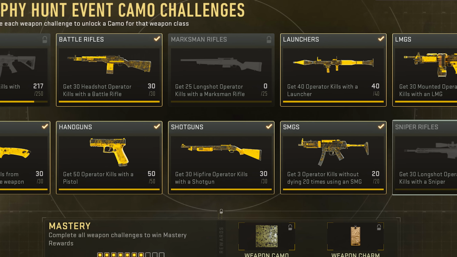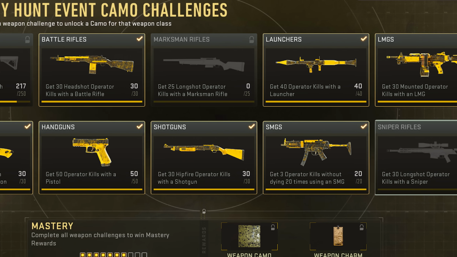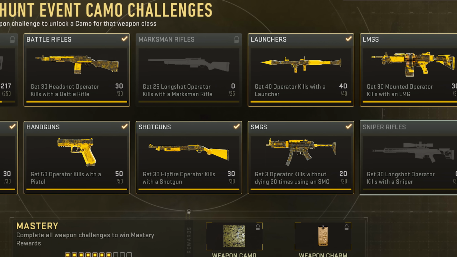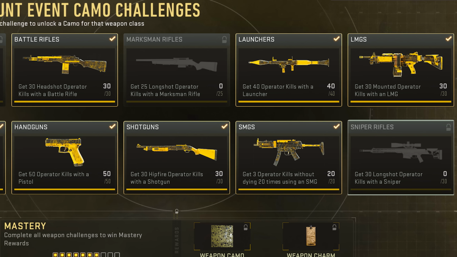So the incentive is there if you want to have something to do and grind out these headshot challenges and the long shots and stuff for the new camos for Trophy Hunt. It's a decent camo if you like that stuff, but it's not animated. It's not a mastery camo. And quite frankly, it's not a huge brag either.